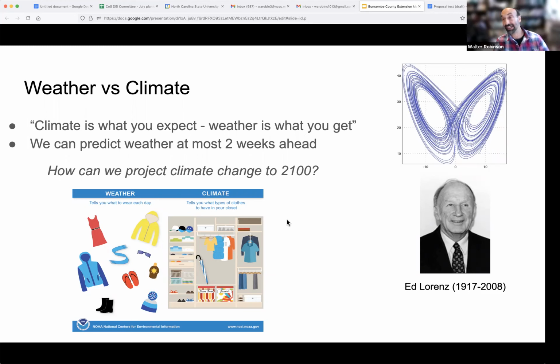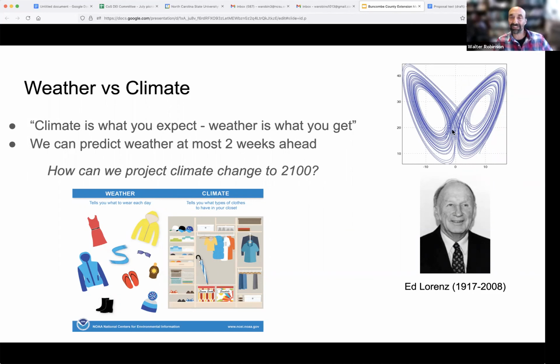I mean, you can take the track of Hurricane Elsa, for example. We really only nailed it down over the last week to know it was going to pass over North Carolina tomorrow. There's a reason for that, which was discovered by this fellow, Ed Lorenz. He's one of the great minds, in my opinion, of the 20th century.